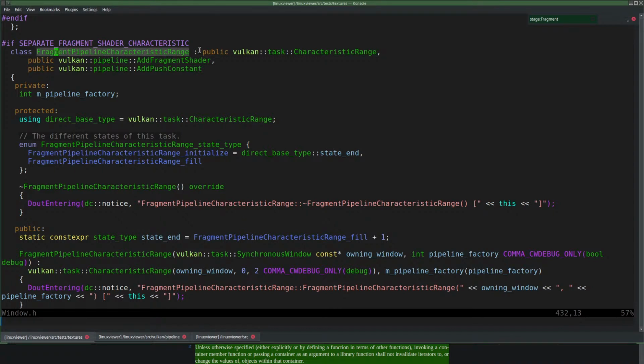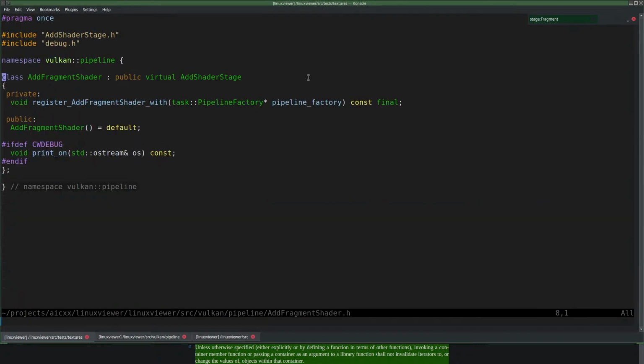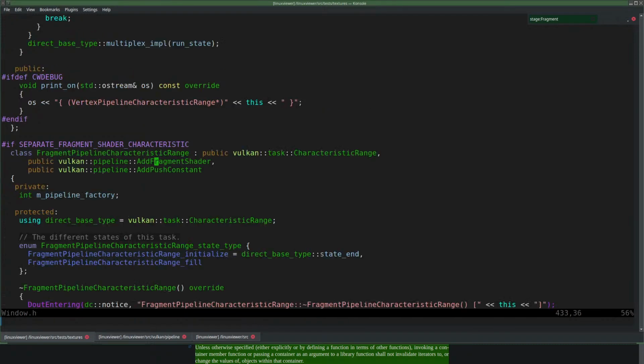This characteristic range is derived from add fragment shader, which is derived from add shader stage.